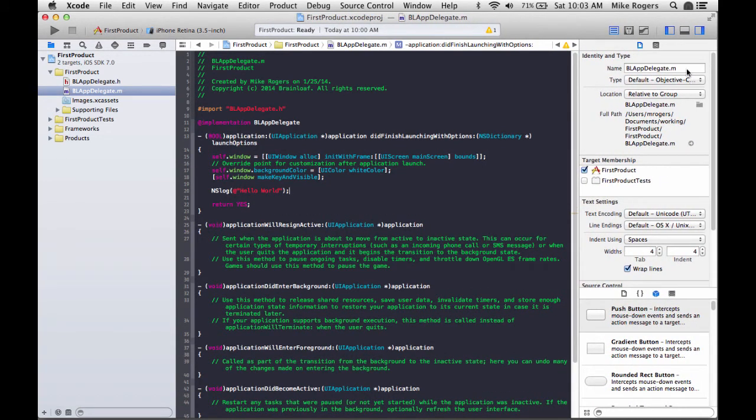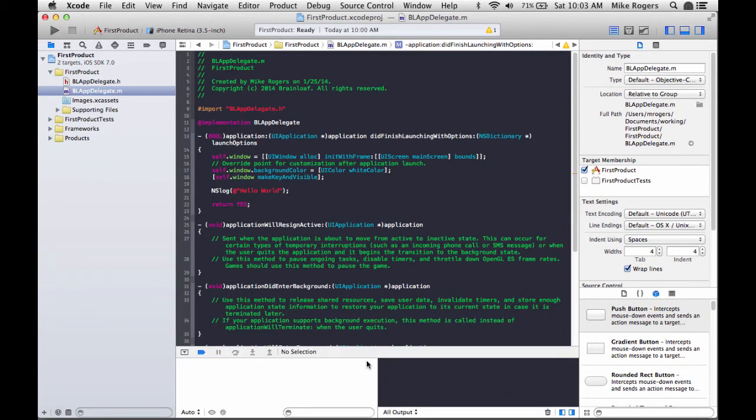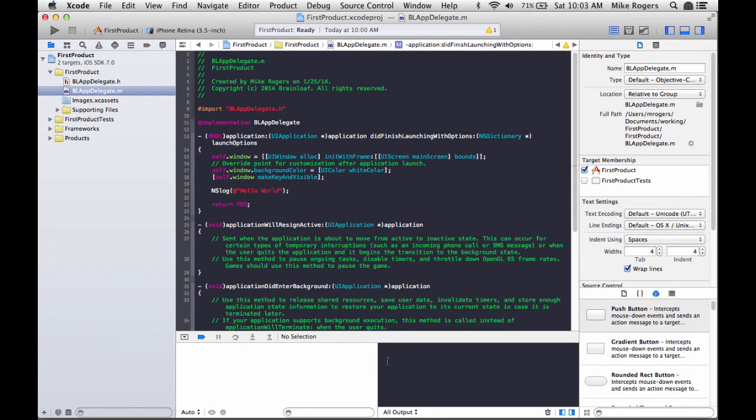And I'll show you that panel. We can find it by clicking in the top right corner here, this little button. This area will come up. And in this area here, in the center right, is what's called the console or the output window.